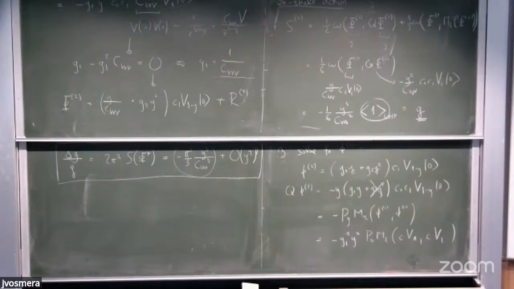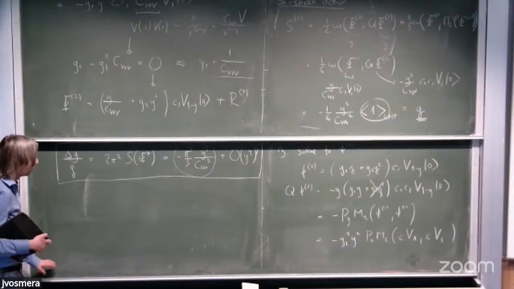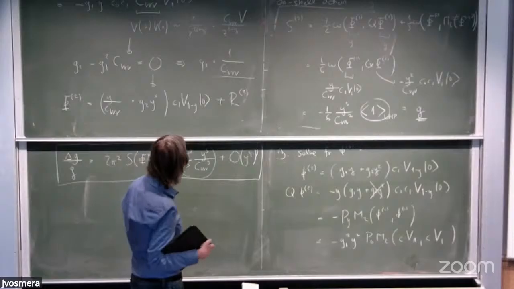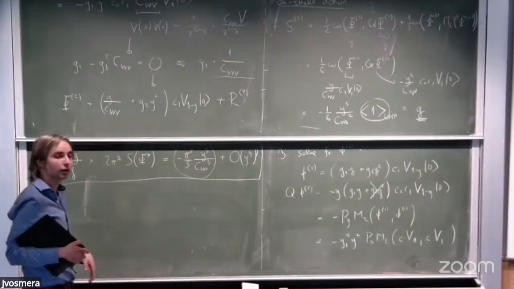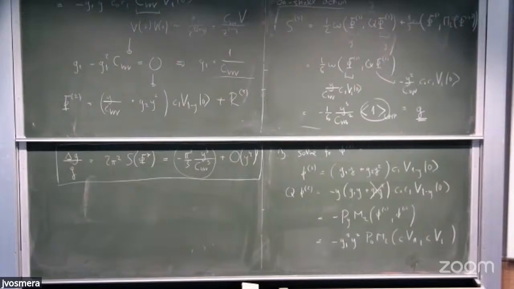In the bulk, there are also operators in the Narain moduli space which you can tune to be close to marginality. There somehow you fail to satisfy this condition on C_VVV to be non-zero, and there do not seem to be any examples of short RG flows in the bulk of the Narain lattice. But as soon as you start including boundary states, then there seem to be examples of short RG flows between boundary states at a fixed value of the Narain moduli.